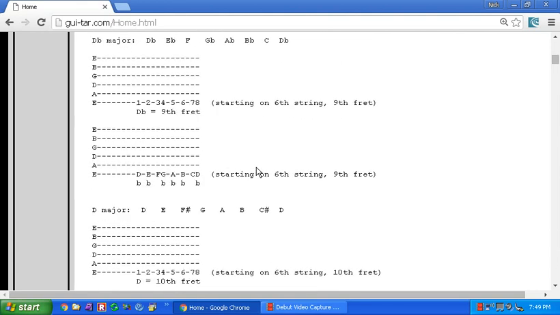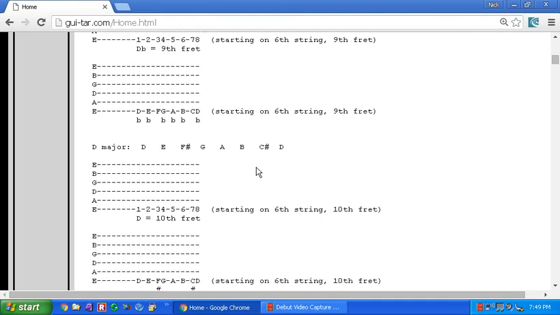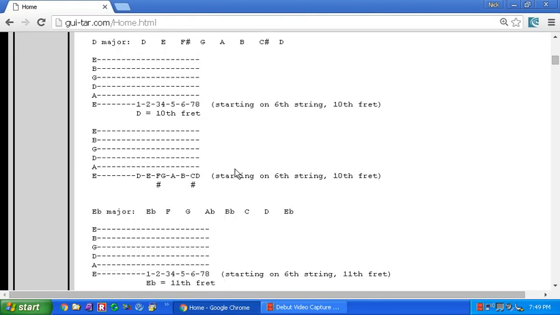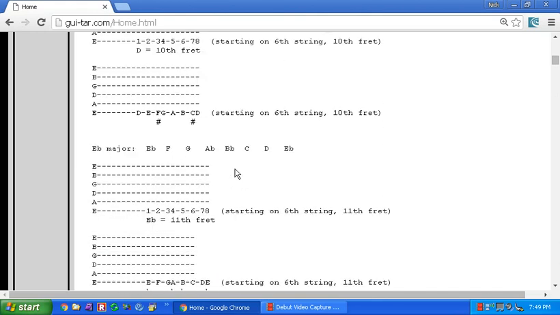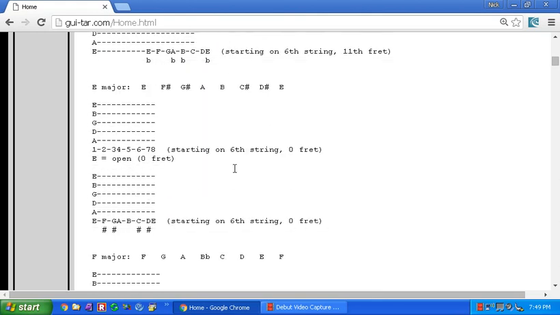And you notice in most of the scales, some of them have sharps and some of them have flats. The way you figure that out is basically you want to have one of every note. So if you're starting on D, D, E, you want an F type note, so you're going to call it F sharp, and then G, and then an A, and a B, and instead of calling that next note D flat, you call it C sharp, because we want a C type note. We want one of every letter in each key.